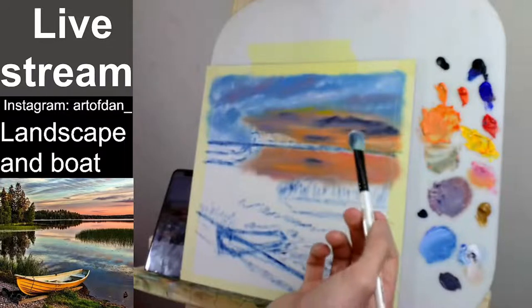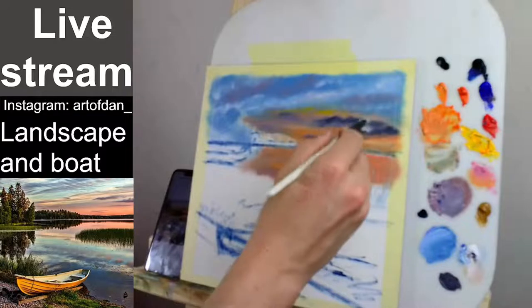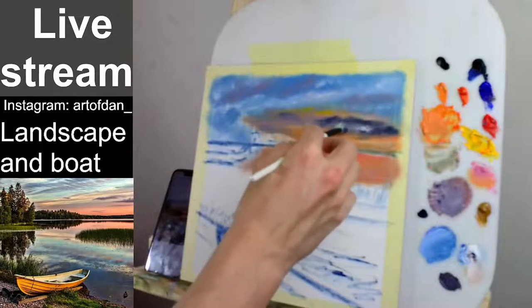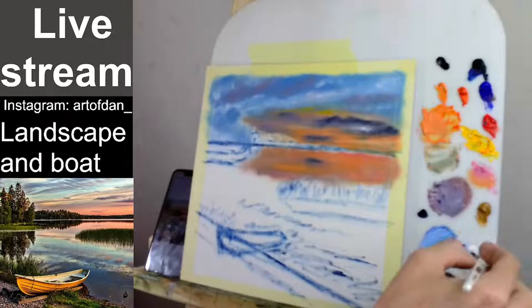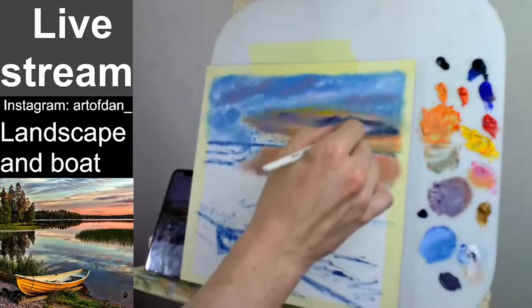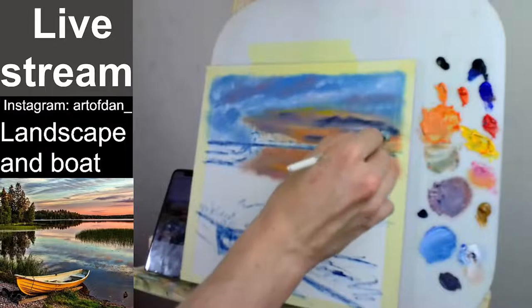This is oil paints, as always. I'm using oils, and this is the England brand. People keep asking me what I'm using. I know that it is evening in India. I just decided to do the live stream today instead of Sunday, because tomorrow I'm going to be a little bit busy.